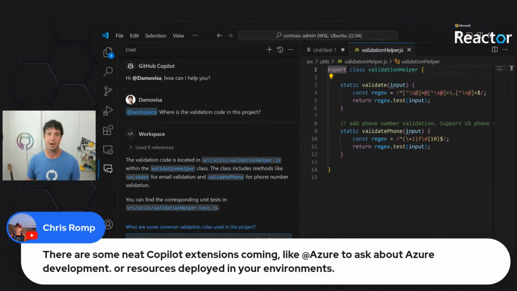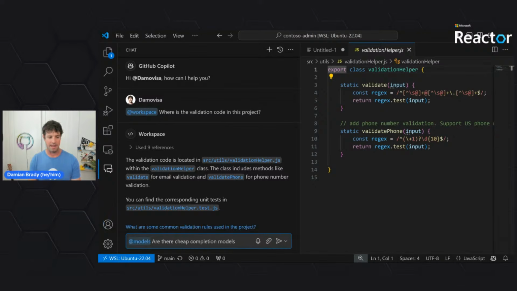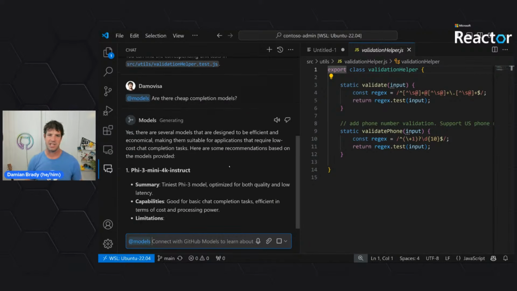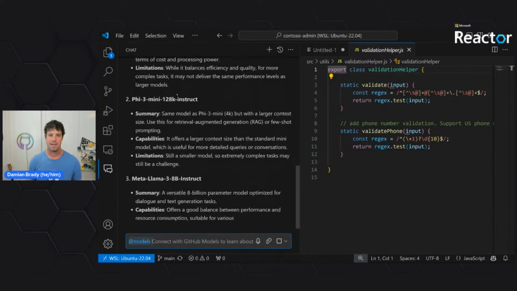Models is interesting as well, because this is that tool that I showed you earlier. So, are there cheap completion models? And so I'm asking a question of another service. We call it an agentic pattern.